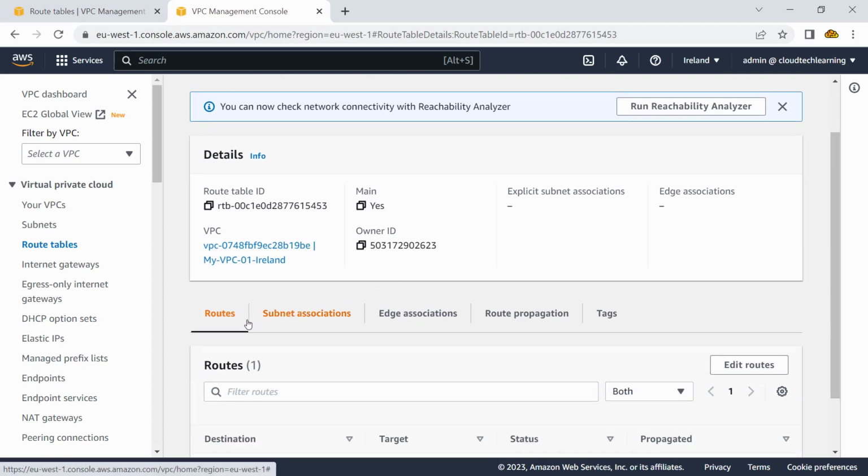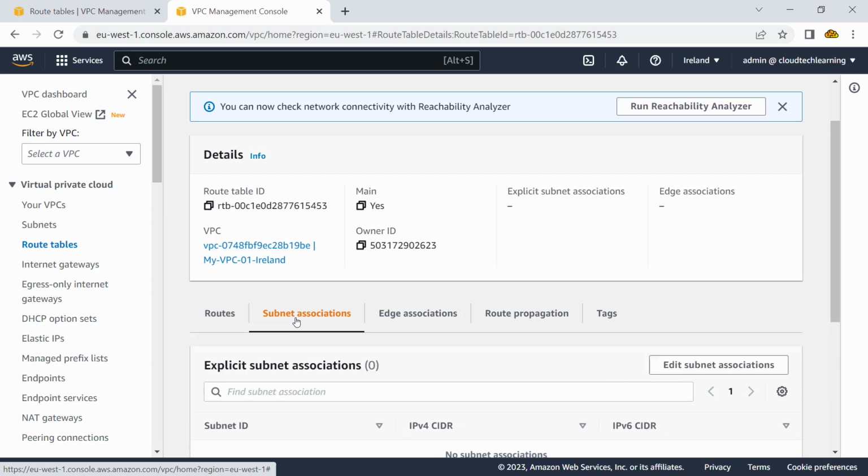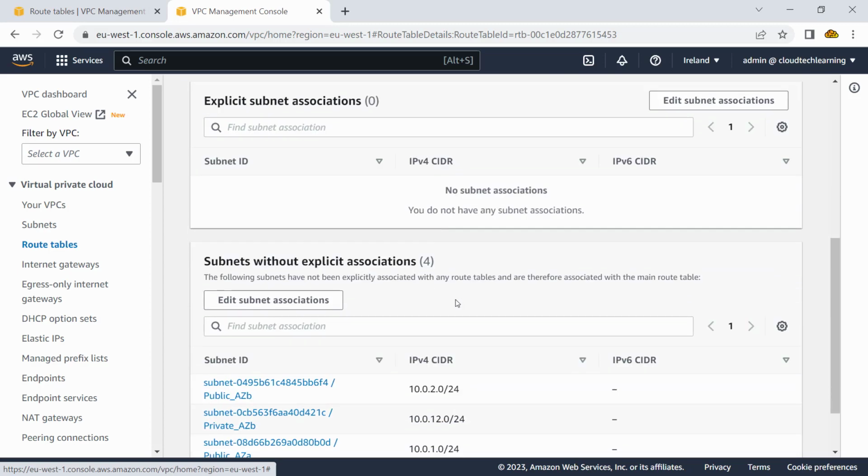And let me navigate to the second tab here, which is called subnet association. So currently, which specific subnets belong to this route table, or which specific subnets will consult this route table to send traffic out? So see this information. This says explicit subnet association 0.